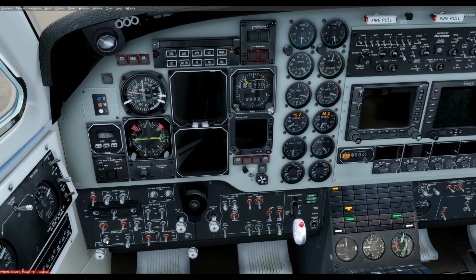That should take care of all of the engine start procedures. Then before we want to taxi anywhere, we know that we've got our avionics on. We've got the EFIS switches, which are on here, or will be on. Again, there we go. They are on already. I'd forgotten where we were at.